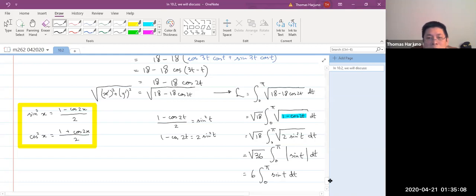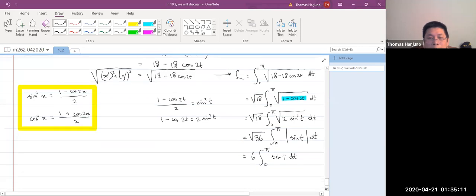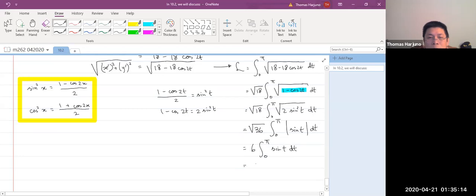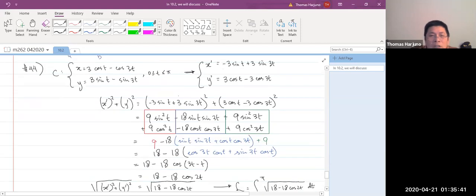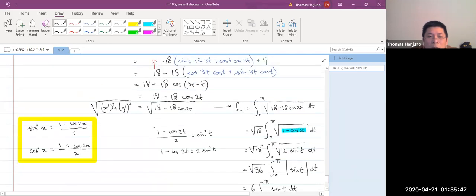But what is the integral of sine t dt from 0 to pi? There are 2 quadrants there. For 1 quadrant, the area is 1, so for 2 quadrants, the area is 2. Well, you can integrate it the long way if you like. So that's a nice answer, huh? Now you see that for this nice answer, the one that takes us forever is really just the algebra and trigonometry, but anything else is just substitution into the formula.